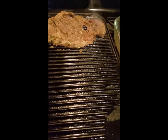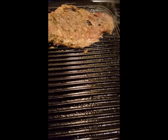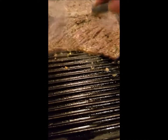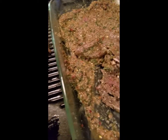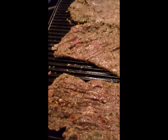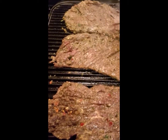Depending on whether you want it rare or well done, it depends on how long you cook it. If you want it rare, maybe three or four minutes on each side. They look good — I'm hoping they taste as good as they look. This is a new marinade that I'm trying out, so we shall see. Don't be afraid to try new things. This looks really delicious, just the marinade itself. I have this wonderful stove where the center has a space where I can put my grill — I'm very grateful for that.